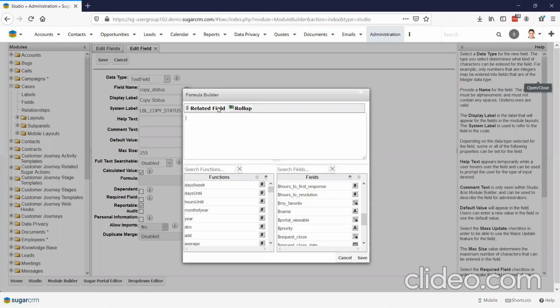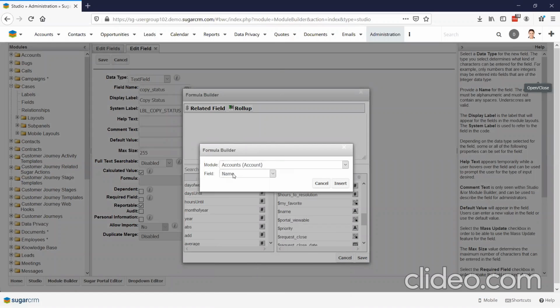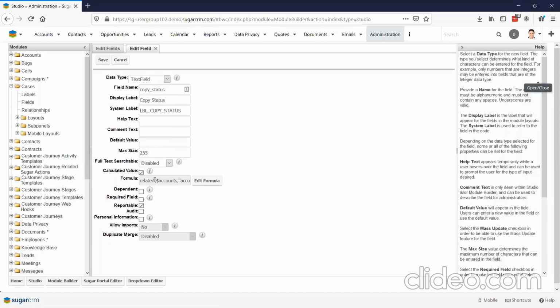But if I want to copy in a related field, I would just use that related field function to pull in the account field that I wanted and drop it in here. And as Justin mentioned, this is going to mean that every time the account gets updated, all of the related cases get updated. And oftentimes an account might have a lot of cases. So this is really not a great way to resolve that particular need, because you're going to end up causing issues with case or account saves.